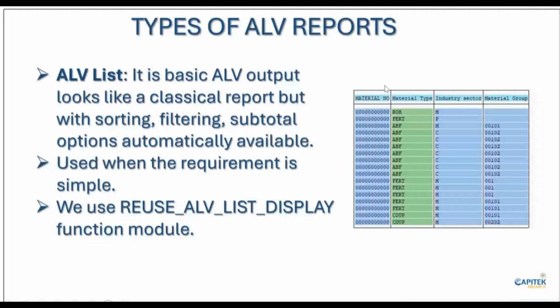And for using this ALV list, the function module we use is REUSE_ALV_LIST_DISPLAY. This is the function module that we will be using in our program for displaying the data in the output. Reuse ALV list display. So you have to remember this. You need to remember these function modules.